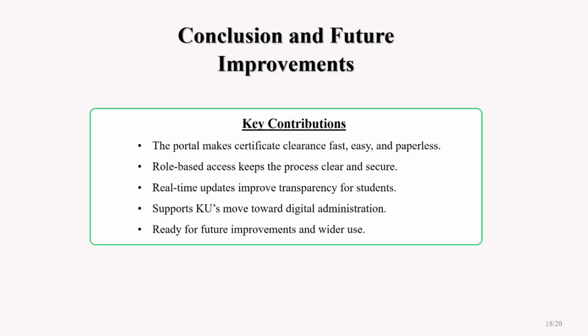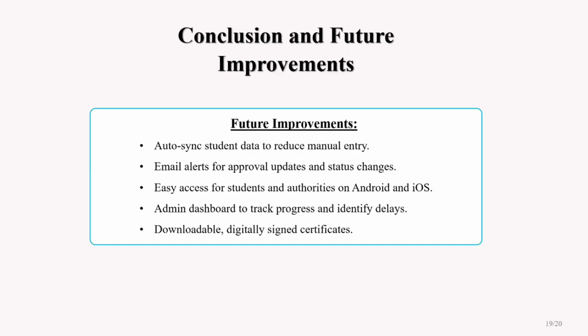Future improvements. While our system works well, we have thought of some future upgrades, like autofill of student info from the university database to save time, email notifications for each approval stage to keep users updated, a mobile app version for easier access, an admin dashboard to track progress and delays, and finally downloadable digitally signed certificates. These features will make the portal even more useful and complete.